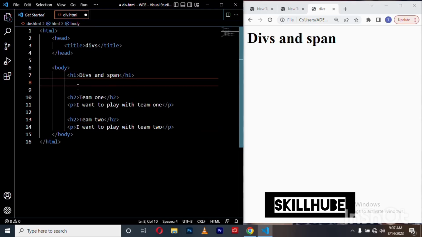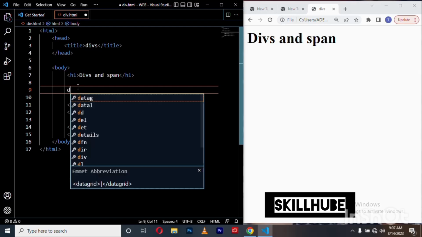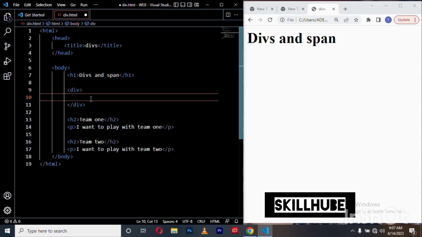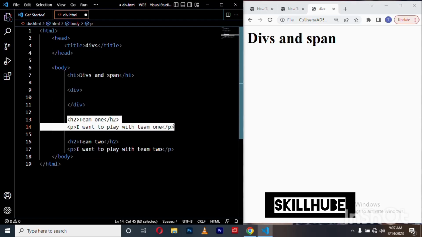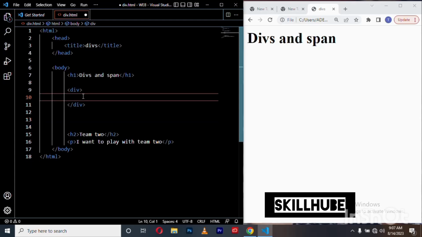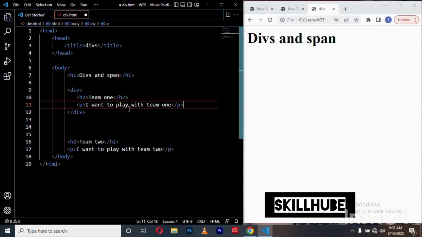Let me show you guys. We'll come here, then we'll call our div tag. You can see the opening and the closing tag. What we'll do now is cut this and paste it inside our div. Now this team 1 and the paragraph are inside a div.